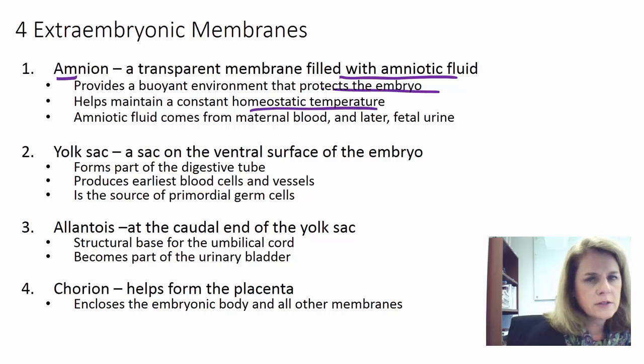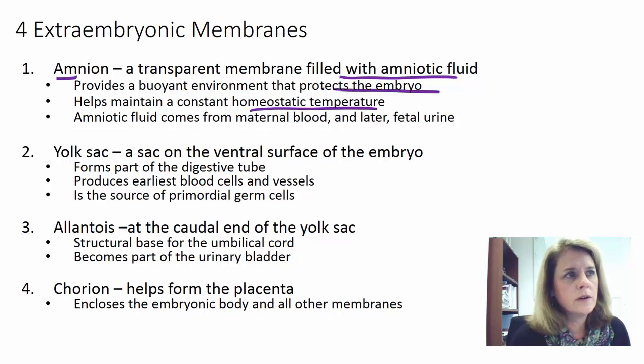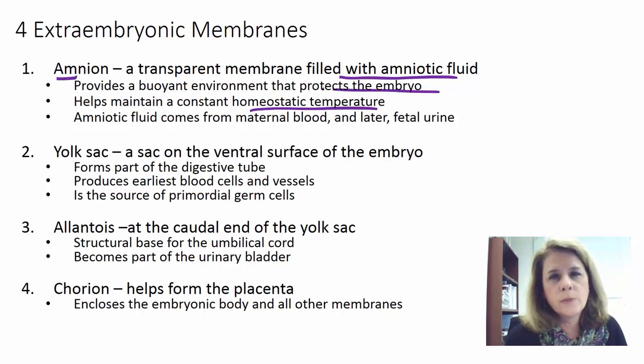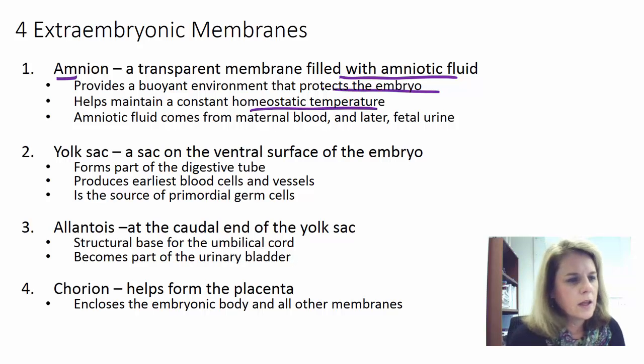It also provides a homeostatic temperature. If you think back to 201, one of the things that's cool about water is that it absorbs and releases heat slowly. So even as the mother's temperature is changing, if she's going outside and getting hot or cold or whatever, that amniotic fluid will not allow for really large temperature changes to occur in the fetus. It's going to stay pretty constant.